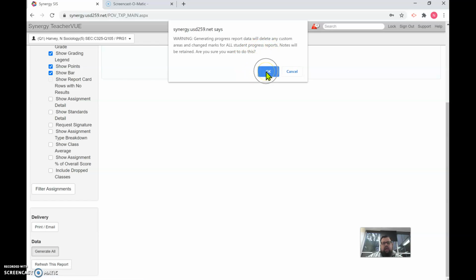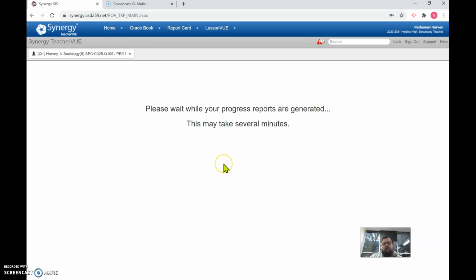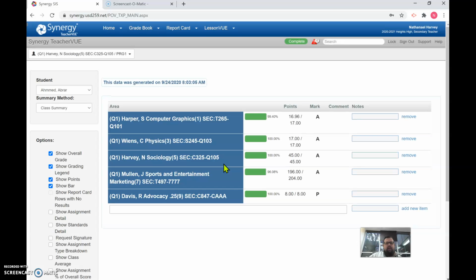You're going to have to click OK, and this is really going to be okay. It's kind of a scary looking warning, but basically it's just telling you anything that you've already generated for a progress report is about to be deleted and refreshed. So if I make this last Monday, and then I come in the next Monday and want fresh grade data pulled so I can see my kids' grades as of today, it's going to ask me, hey, are you sure you want to delete whatever's been here before? And the answer is yes. I want to see the fresh grades, fresh information, fresh data up to the minute.